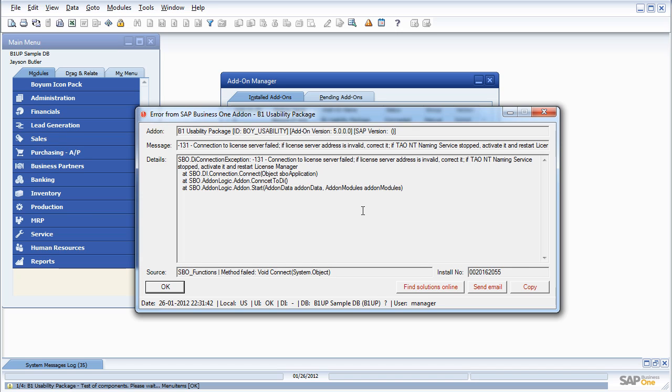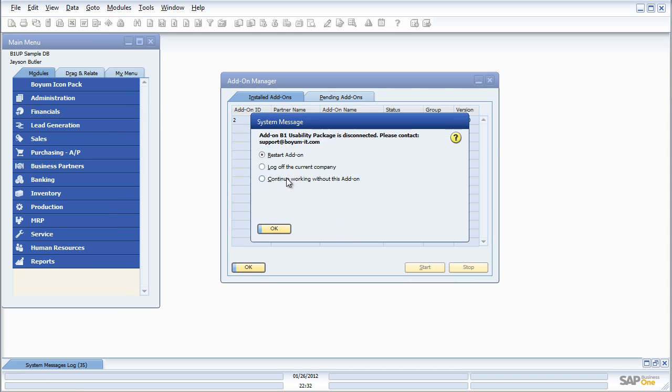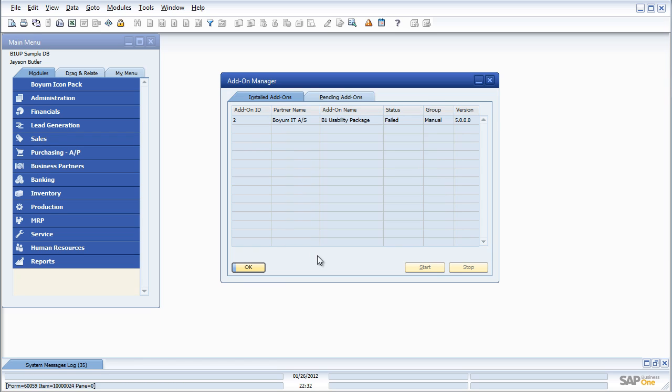The issue is that when doing upgrades to patch level 8 or 9, for some reason SAP can make an incorrect change to the DI API when you install it. So they end up with an incorrect address to your license server. So no matter how much you try this, it will always fail.